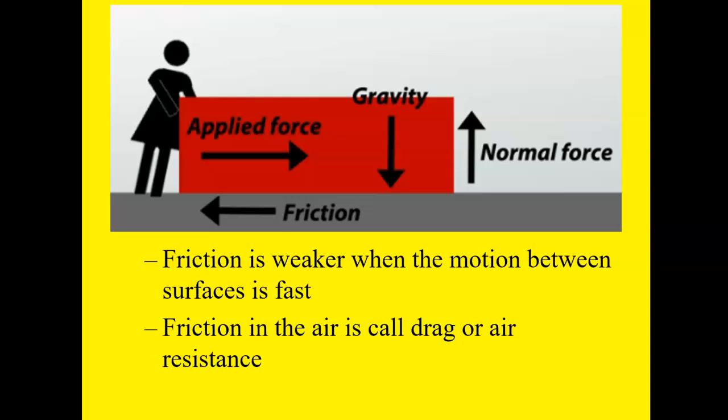So in this picture, which also has part of the free body diagram, it shows all the forces acting on the object. You see that stick person is pushing that box. That's the applied force. Gravity is pulling the box down, where the normal force is the force pushing up that's causing the object not to fall through the ground as gravity pulls it down. And since it's being pushed against the floor, friction is the opposite motion of the object moving, which is always, again, smaller than the actual motion.